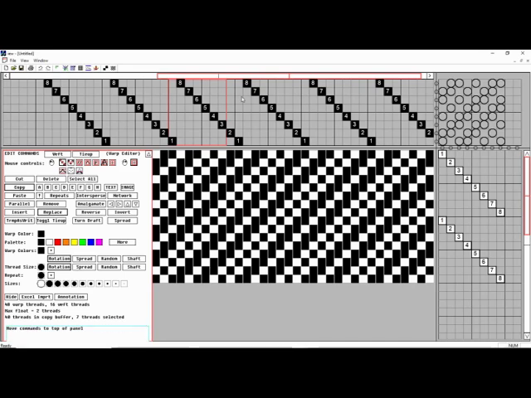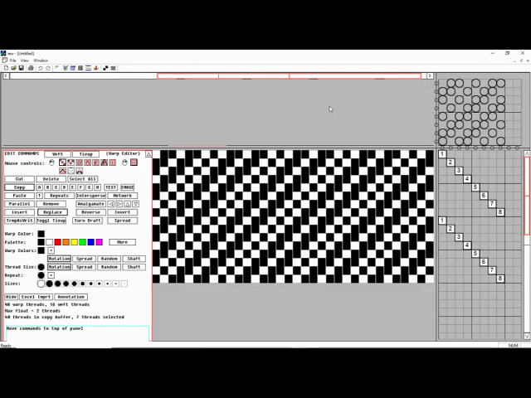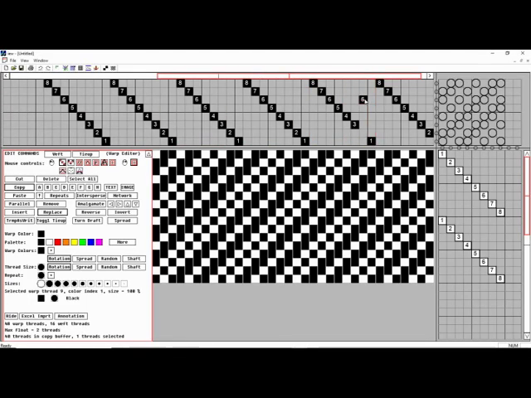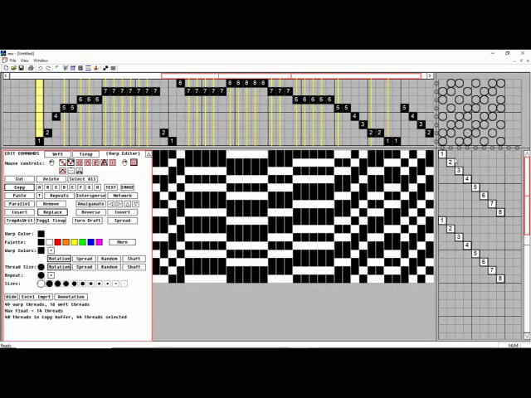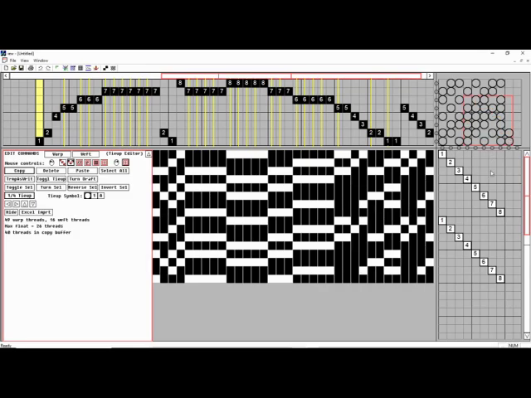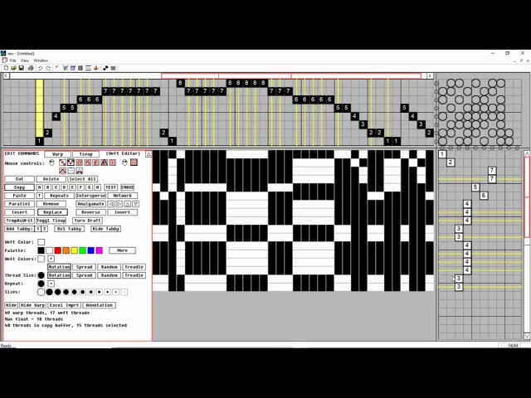So when I ask for a line tool, let me start here. If I go straight up that line, it's going to look the same, but I can set that up however I want to. And I can come up, down, left, right, however I want to. The free tool, let me start over here in the left-hand corner this time, would allow me to just draw a freehand line or shape however I want to. Similar across the tie-up. And it'll show you the trace of where you've gone, just so you can see what was going on. And similar thing on the lift plan or the weft.